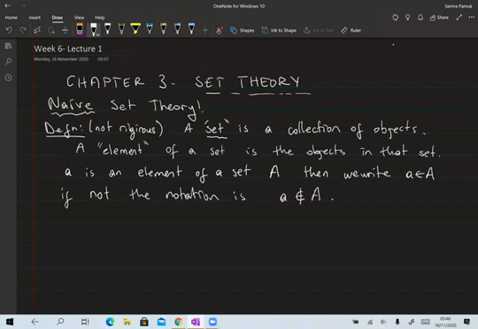So how can we represent sets? A set is a collection of objects. This could be anything. For example, a set of colors, a set of pens, a set of people, a set of students. Either we will define it by using words, or we are going to use some properties to define a set.